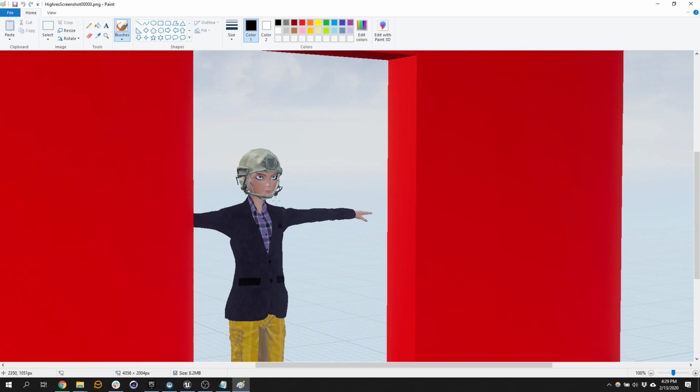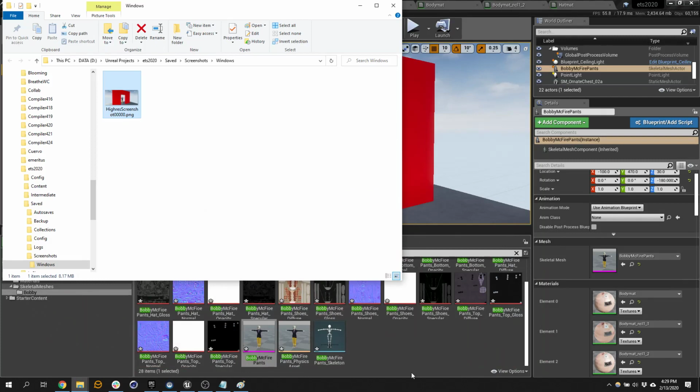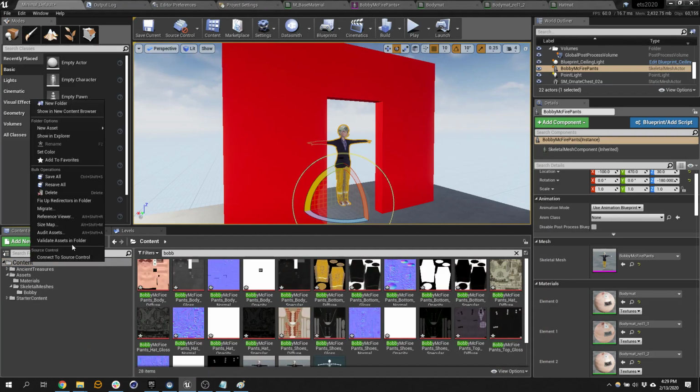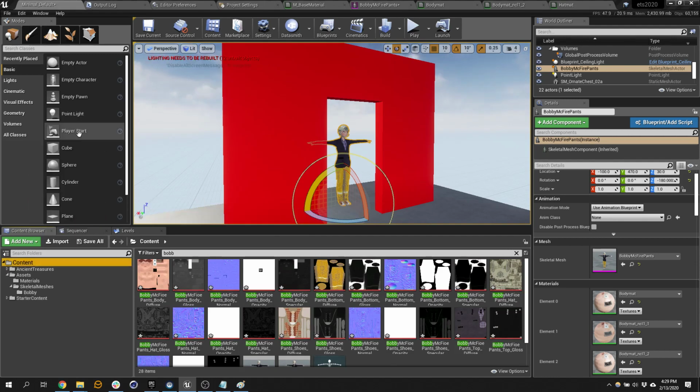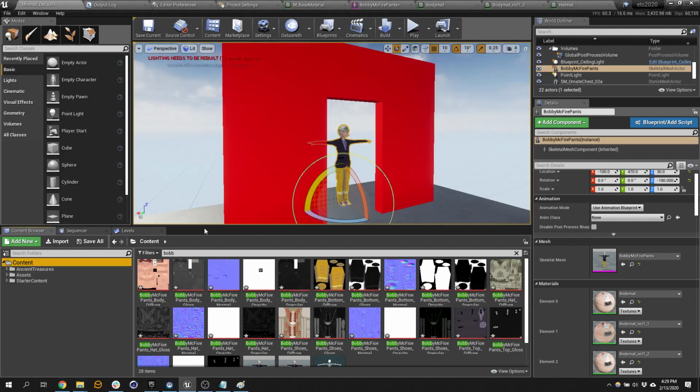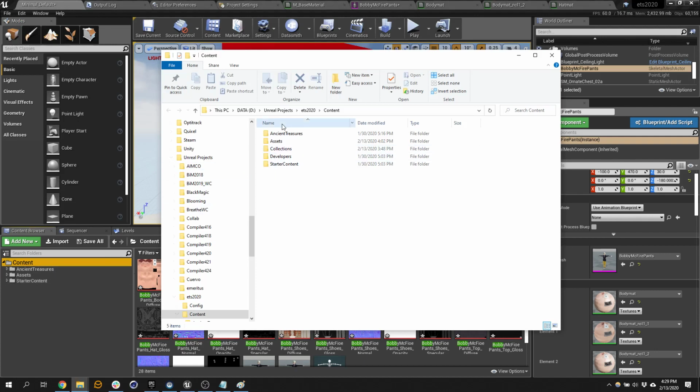You can always just do print screen, but this is if you want to crop later on. So if you missed the hyperlink, remember that everything in your content browser is actually mirrored onto your Finder or your Explorer. If I right-click on content and say, show me in Explorer, it's going to open up the Explorer, and you'll see that these folders match those folders. Right?